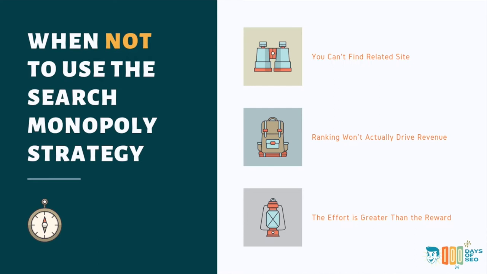We want rankings that are actually going to drive revenue. So if I was Click Studios and I was a Chicago web design company, yeah, I want to rank number one for Chicago web design, but I also want to rank number one on UpCity, number one on Clutch, number one on all of these things, so that when I rank number one I've also got five of those first page results being me. That's going to drive way more business. We want to monopolize it. And if the effort is greater than the reward — if you are a local diner, monopolizing search is not really going to be worth the reward. Whereas if you're a web design company, it really would be.